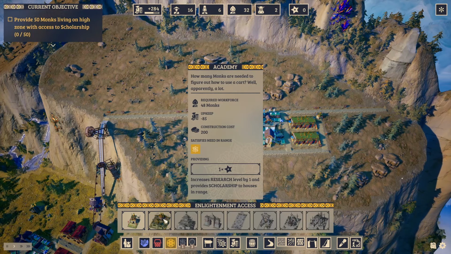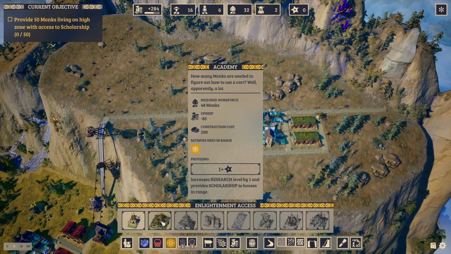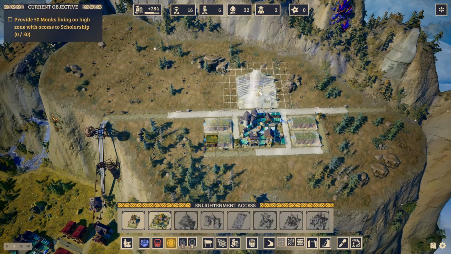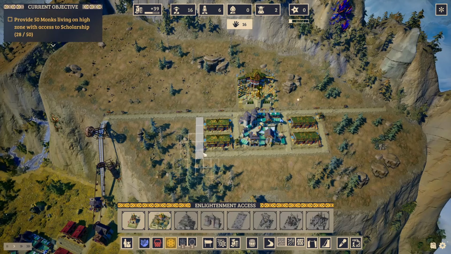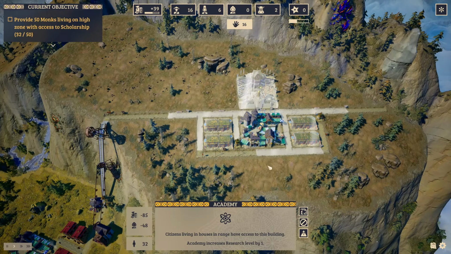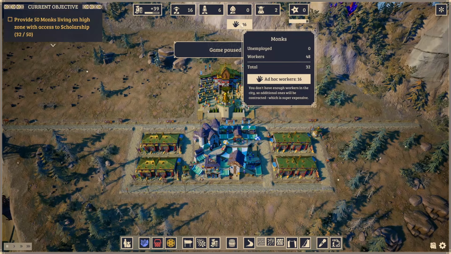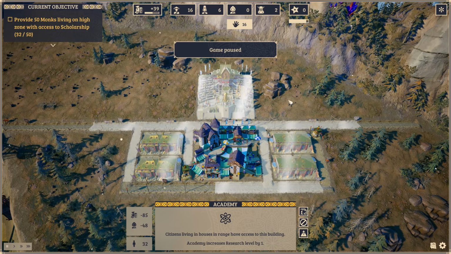Yes, this is this one, the academy, sorry. Took me a second. So it has a lot of upkeep, and it requires a lot of workforce. But I think that will be helpful now, because I think if we do this, let's see. Yeah, that's pretty good coverage. Like it. Now we do need more of these if we want this to be fully working.